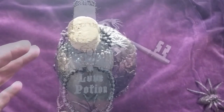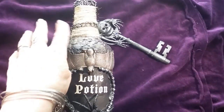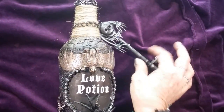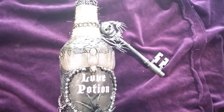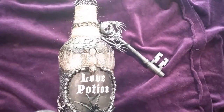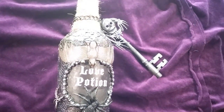Okay, guys, I'm going to call this done. I'm in love with this bottle right now. I wrapped the top with the twine. I added one of these cool skeleton keys. I'll link the video below where I show you how I made them. I also made a spider one. It came out really great, but you can definitely add the embellishment of your choice. I look forward to using this in my Halloween decor this year.